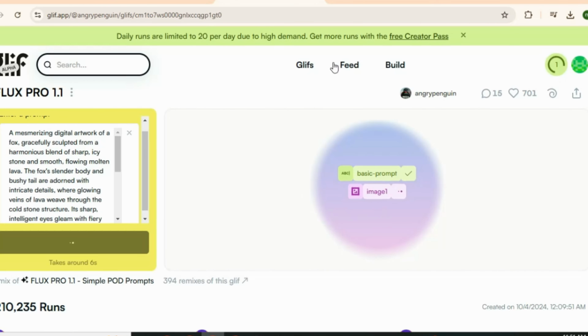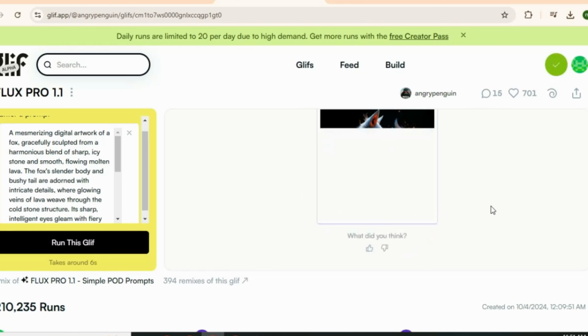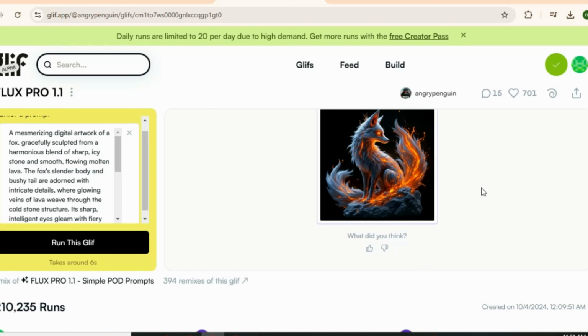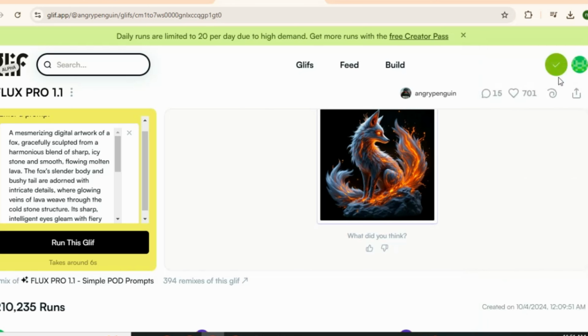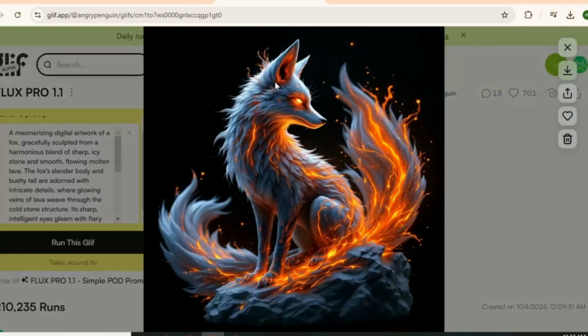This is a very good platform, and if you are a developer, you can use API keys to use this platform for free. And you can build your own tool here, just like I have my own tool on the base of Flux. This is not monetized yet, but once it is monetized, you can generate a healthy amount of money from this tool. Just look at this image, how classic this image is. What you have to do is simply save the image.